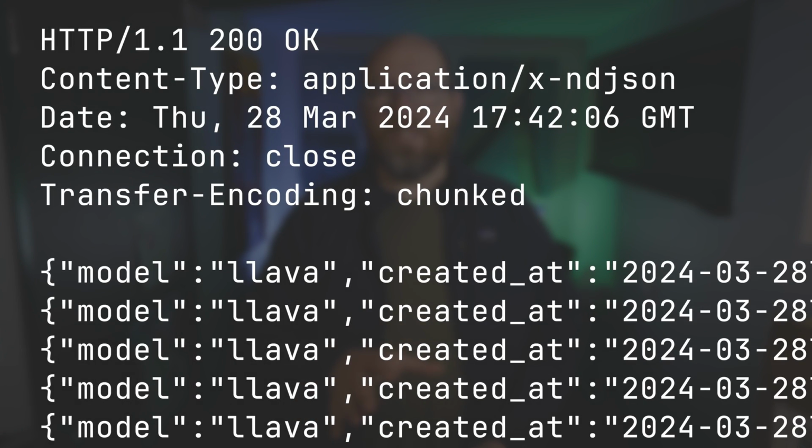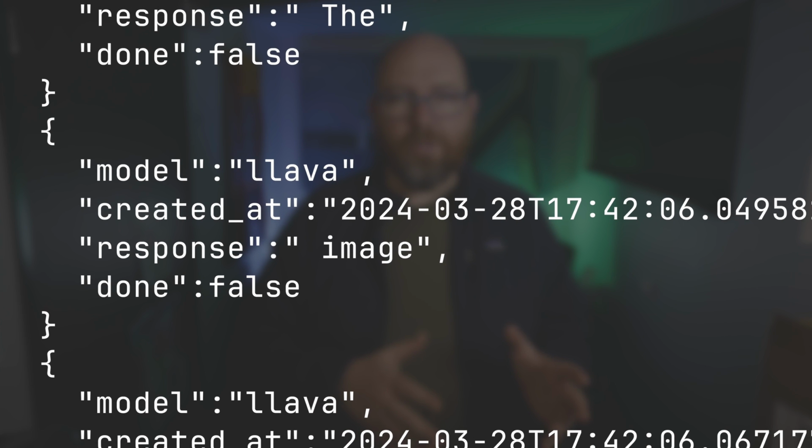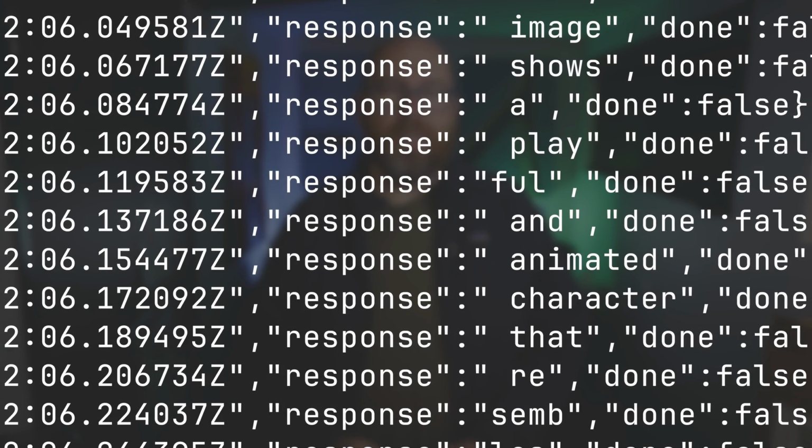Notice that the response is a stream of JSON blobs, each specifying the model, created at, response, and done. So most, if not all, of the endpoints respond as a streaming API. We'll see that's a little different in the JavaScript library. Each JSON blob is a token. It looks like most of them are full words, but some of these responses show the parts of words or tokens.